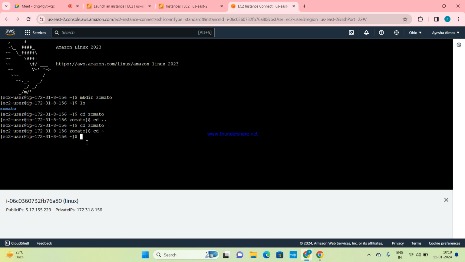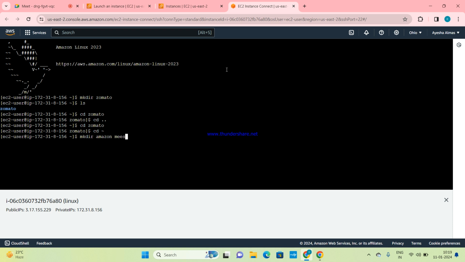Now this is to create one single directory. If I want to create multiple directories at once, what is the command? The same command, mkdir. Let's say Amazon, and suggest some names.